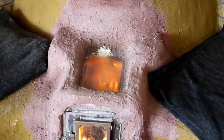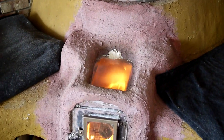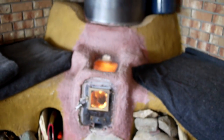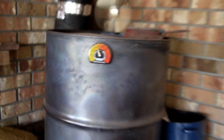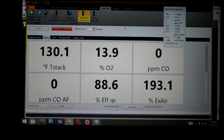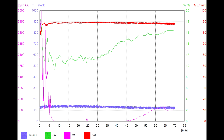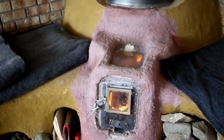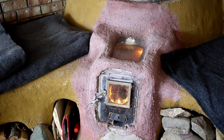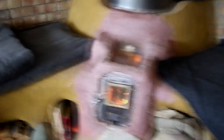I might load it twice in the morning and three times at night, which has been great. You can see it's pretty much full of fire right now, and most of the burn is happening back where you can see that glow in the port — in the throat where I have my secondary air going in. At that level of burn it's only about 350–400°F on top of the barrel, so it's burning really clean. I've been running tests on my air settings — a burn cycle is about an hour of really clean burning, bookended by some coaling stages which make more CO. It's running at about 3–5 parts per million carbon monoxide and right around 89–90% efficiency overall.